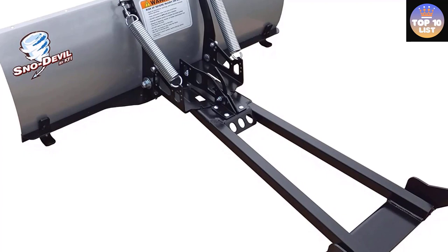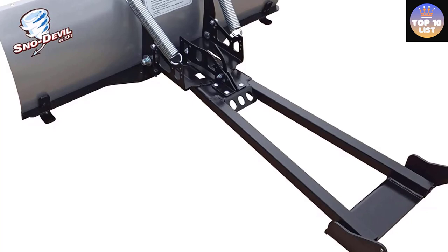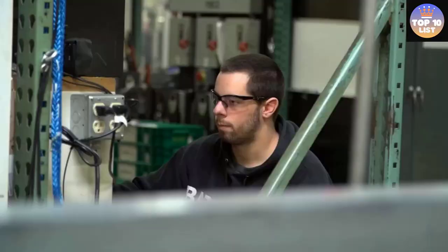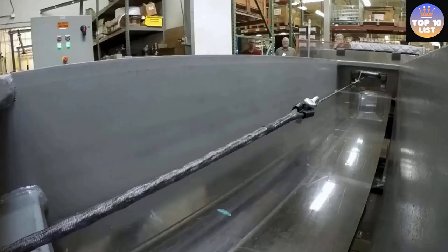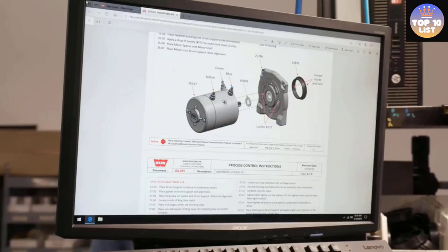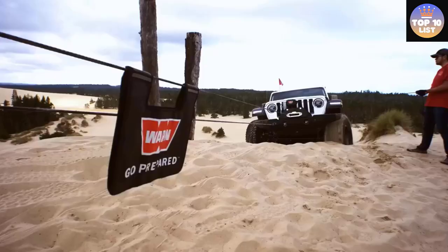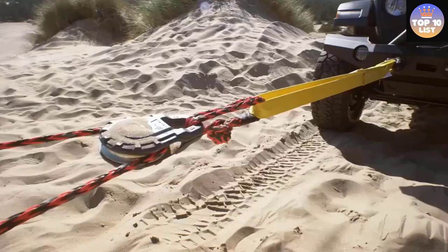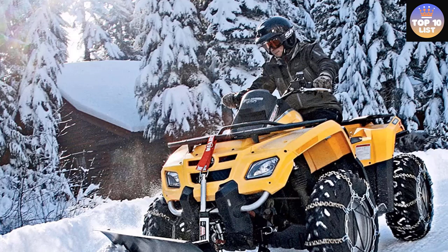Number 1: Warn ProVintage 54-inch Straight Plow Blade. Sturdy construction and several size options make this plow blade a great option for a variety of plowing jobs. The blade consists of 12-gauge steel with ribbing reinforcement, so it won't bend even under heavier wet snow. With five size options ranging from 54 inches to 72 inches, the blade suits smaller and larger properties alike. The blade is designed to tilt forward when impacting an immovable object to prevent damage. A pivot mounting system allows the user to angle the blade in either direction, while a non-stick powder coating prevents snow from caking on the blade. The heavy-duty ribbing prevents slipping, and the center crossmember adds rigidity for prolonged durability.